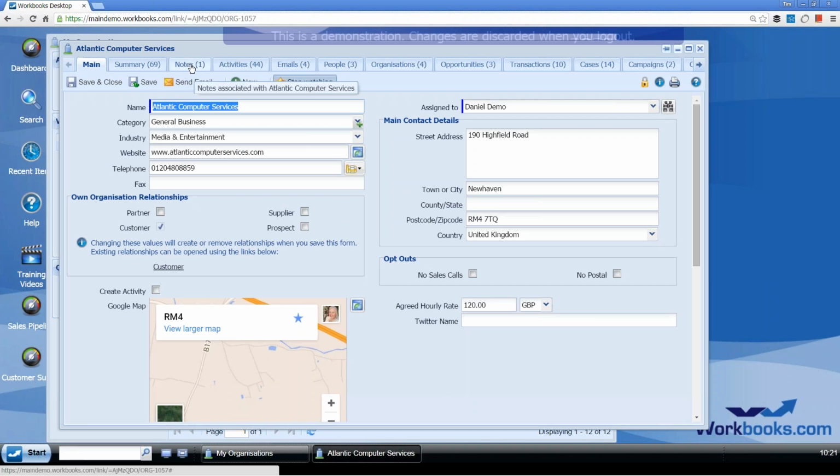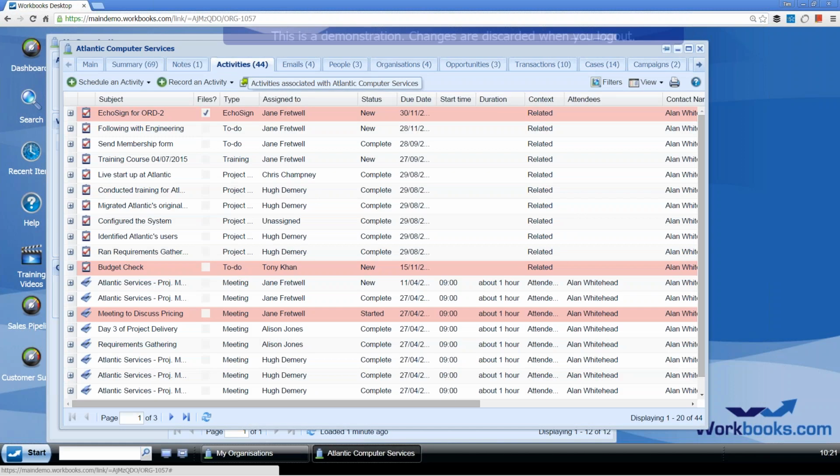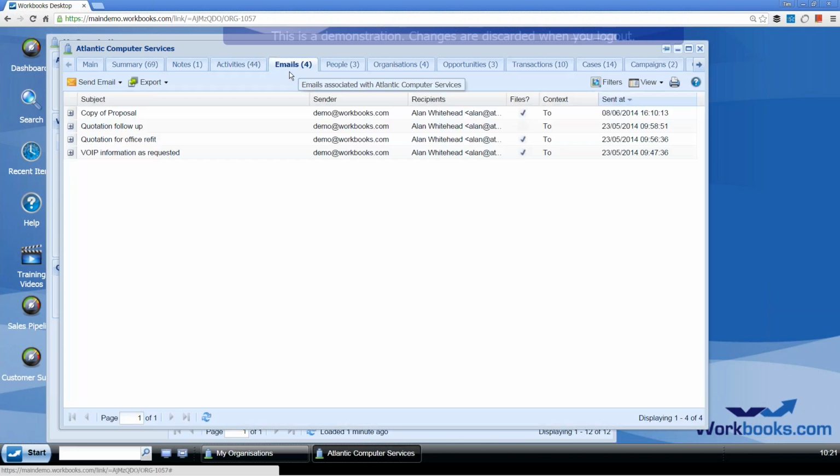And then running across the top there, as I say, you've got these tabs where you can click on and drill down and see more information. So any general notes or files relating to this customer, you can upload documents, Word documents, Excel spreadsheets, activities on the go, or that we've done with this client. Again, you can customize this display, but in summary, we can see here, row by row, all of those activities that have been recorded against this company. Emails, your emails, your colleagues' emails that have come from Outlook, or another system.